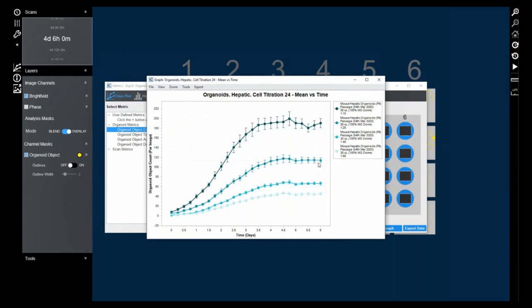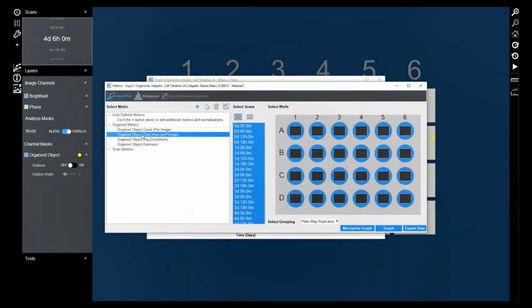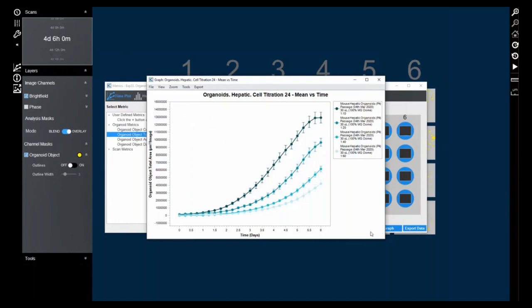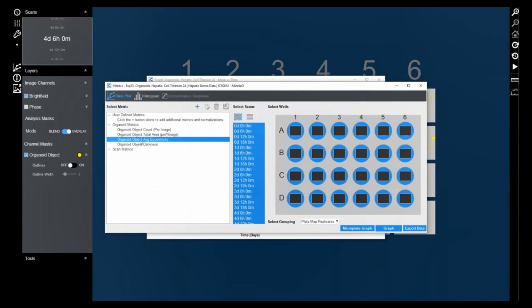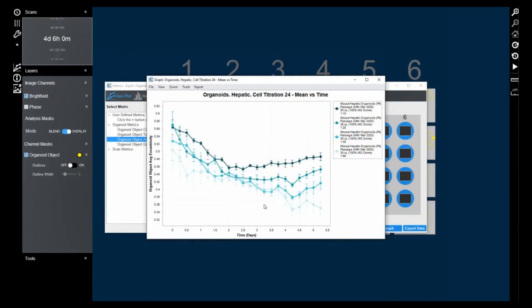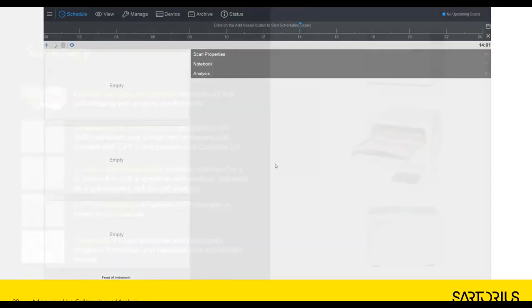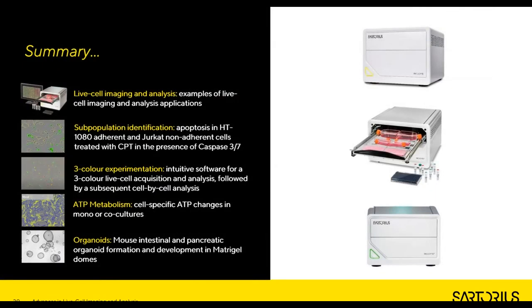And if we look at the area as well, I can plot that just to show you again that we have a nice titration across the different seed and densities. You can also visualize this as a microplate view, if you will, but I won't dwell too much on that because some of the data has already been shown using some different modules, but the principle is the same. So I will just hand over now back to Vika, who will give a brief summary on everything that we've talked through today. Thank you so much.